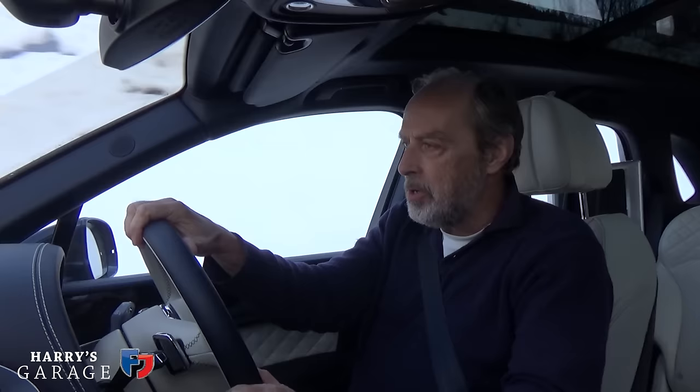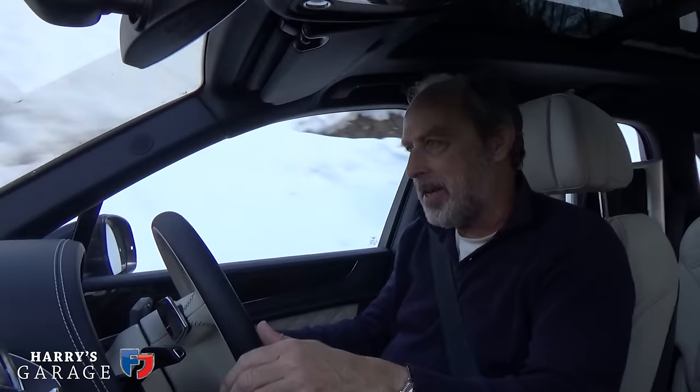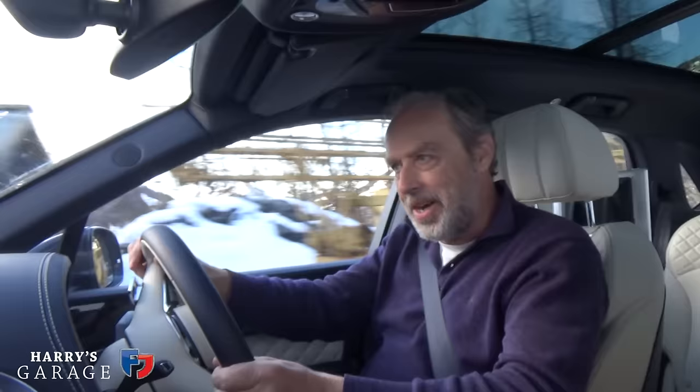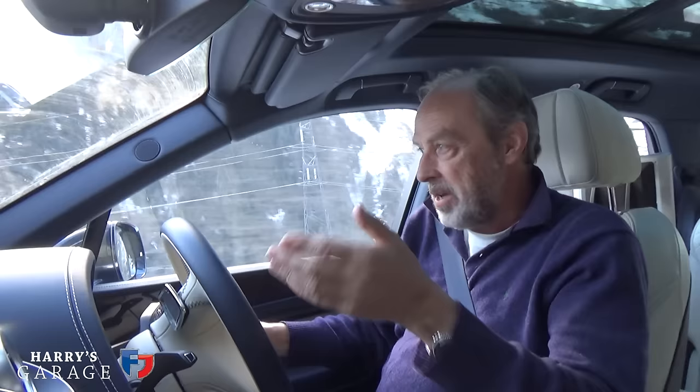You can probably tell from the outside view we're pretty close to the resort now. We spent a few days in Geneva, collected three friends from the airport, and made our way out to Saint-Foy. The journey from the airport was very easy — there's a lot of space in the back and no complaints from the passengers. One thing they did comment on: the doors are quite high, so the glass area is slightly reduced compared to a Range Rover, and you have these screens in front of you that feel a bit odd when not in use.